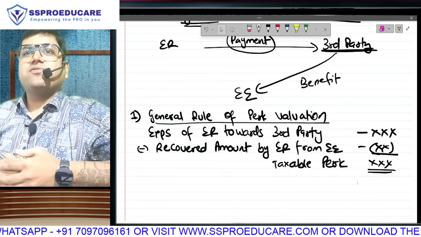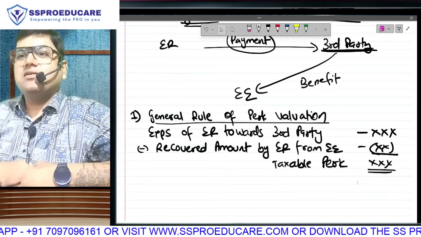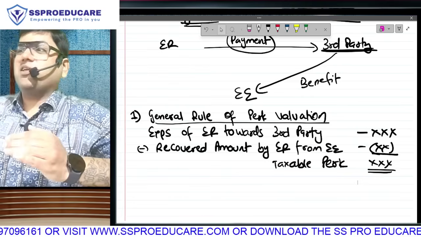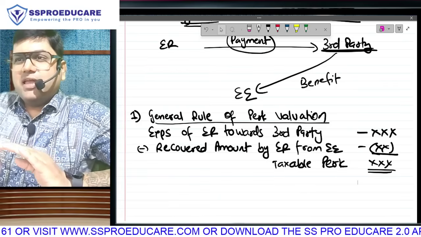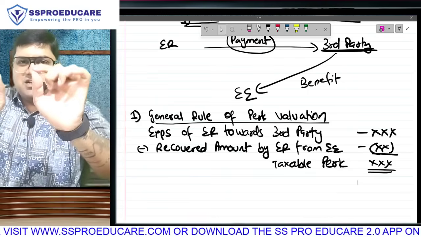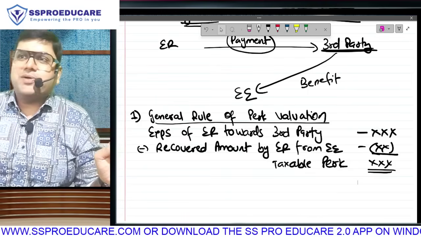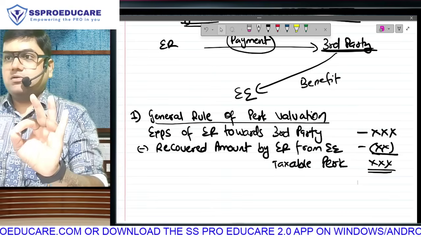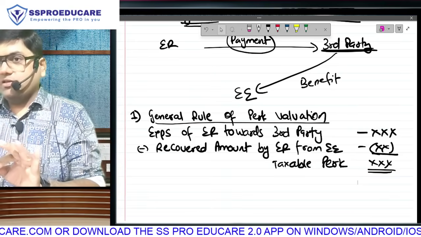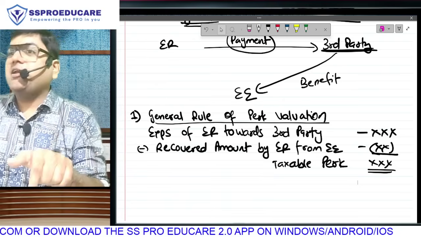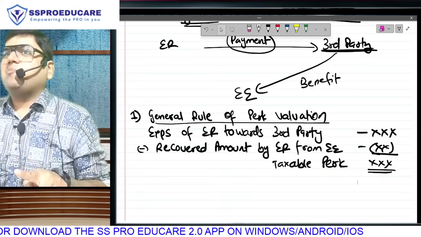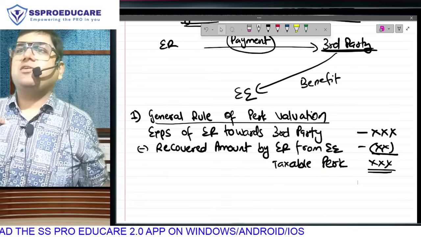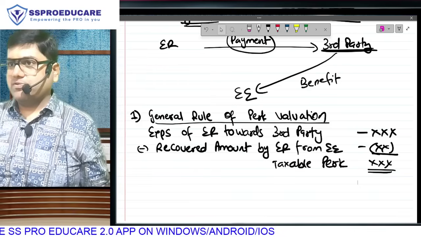There are some perquisites which can't come in this rule. Do you understand? And thus we have specific perquisite valuation rules, about 10-15 cases where complicated valuation rules have to be studied. But anything which does not get covered in those 10-15 cases, the general rule will always be this: anything which boss has paid, I have saved. So whatever boss has paid is my perquisite. However, if there is some amount which is recovered from me, from my salary, either I pay my employer or he deducts from my salary, so that much amount has gone from my pocket, that can't be perquisite, because the definition of perquisite is employer's cost and my benefit. If my cost, then it can't be perquisite.